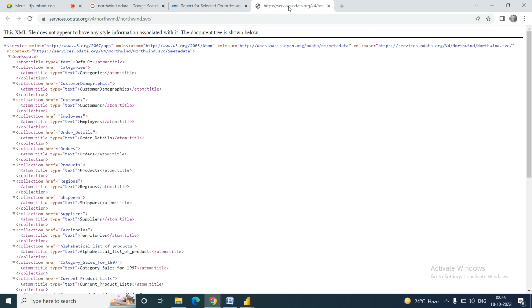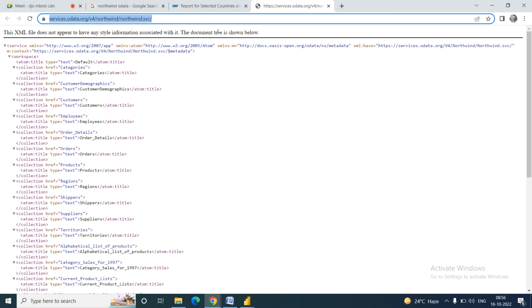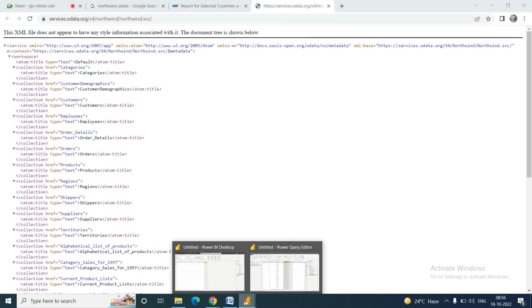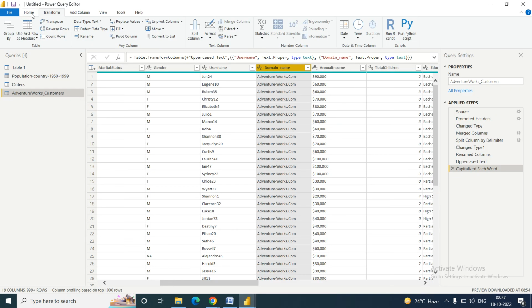So you can see we have different tables. Just copy this URL. This is an OData feed. The data is in XML format, and it is online. Just copy this URL and go here.